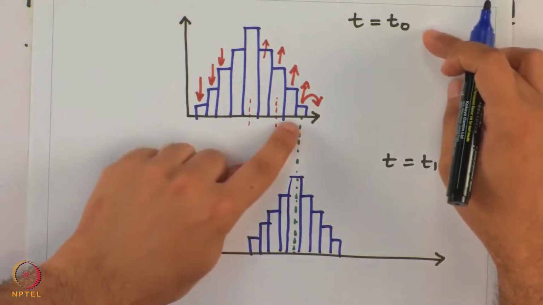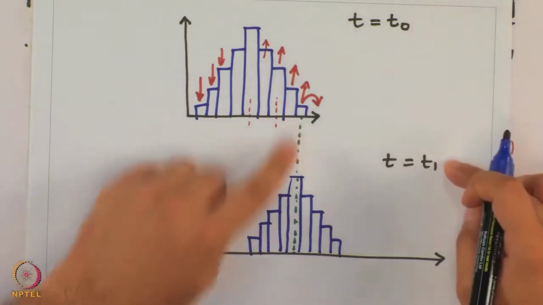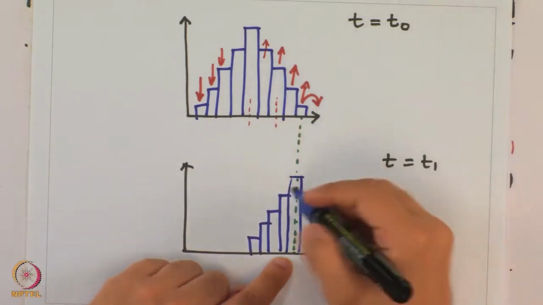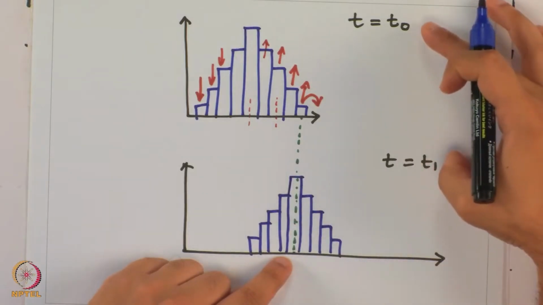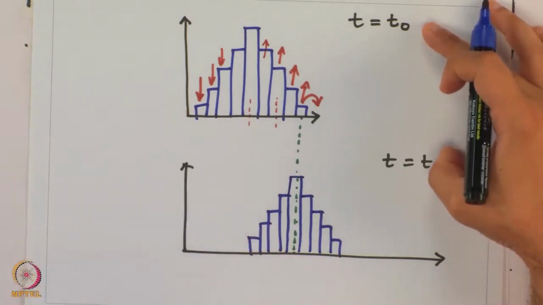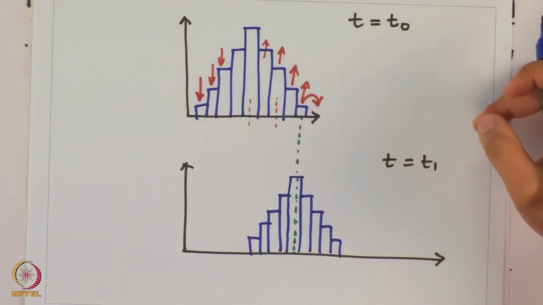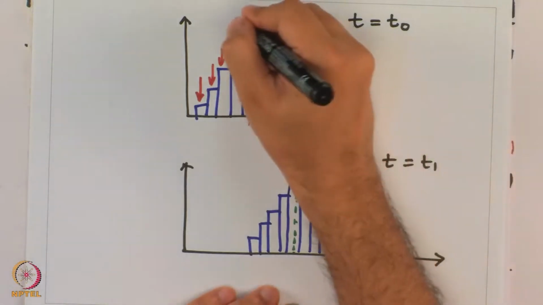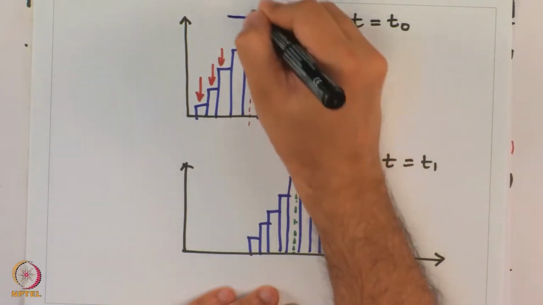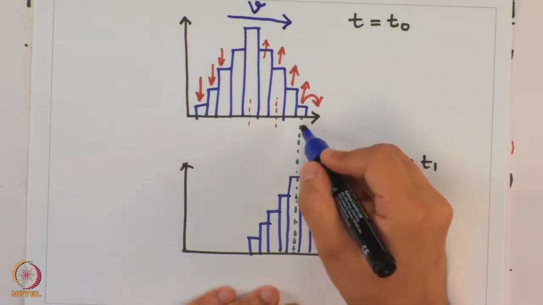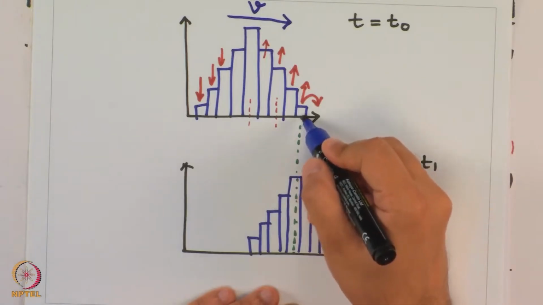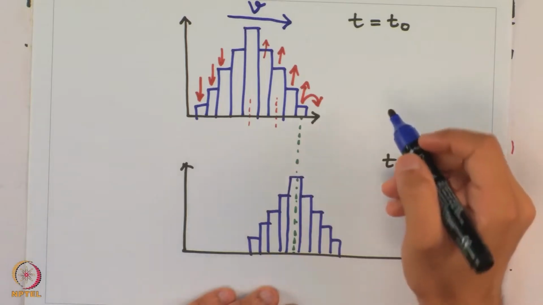At t equal to 0, this particular genotype was the leading edge. At t equal to t1, the same genotype is now the most frequent genotype in the culture. And we are interested in how much time has passed between these two distinct snapshots of the population that I have. And one way to look at the approach that we are going to take is that our assumption is that this wave is moving at a constant speed v, and we have already calculated that the time it takes for the leading edge to no longer be the leading edge is equal to tau.